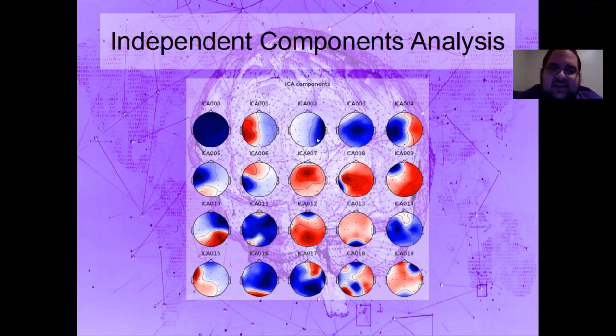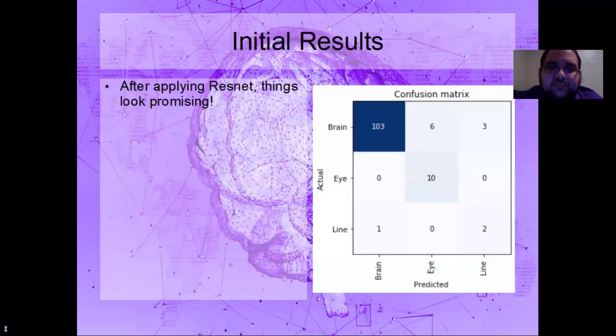So basically, each one of these is a map of a certain component of the brain activity. So an expert would read this and see that ICA 0, 3, and 5 are all brain components, where ICA 9 and 12, because of their focus in the front of the face, are more likely to be muscular in origin. So we want to clean those components out and extract them and hopefully get some better data to work with. How do we do that?